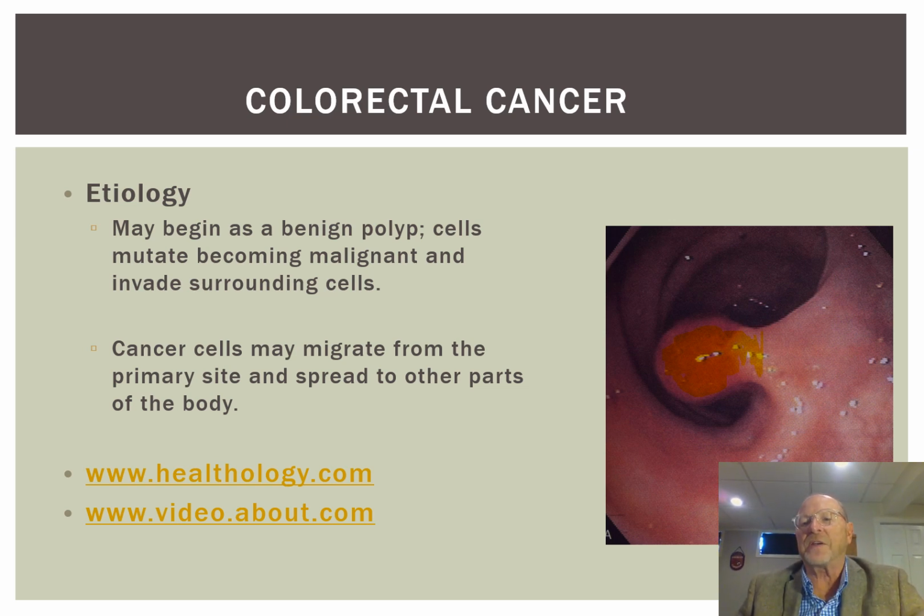So if your patient wakes up and they're all sad and disappointed because they tell you they have colorectal cancer, and you say, what makes you say that? Because the doctor found 2 polyps. No, polyps are not cancerous. They can develop into cancer. That's why we want to remove them before that happens. They're still going to send them off for biopsy, but they're rarely cancer. They're typically precancerous tissue, or tissues that can become malignant.